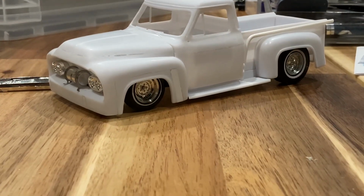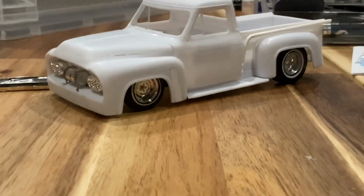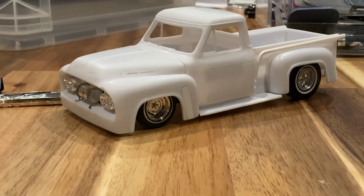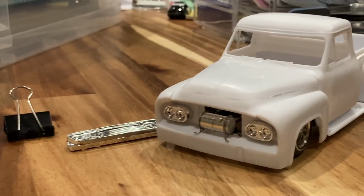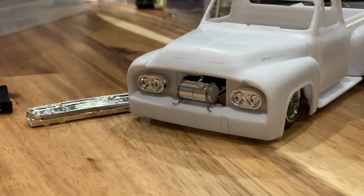I feel like the section and the chop match now, and it's just got a good look to it. A couple other things I've been doing is trying out some different custom grills. Right now I'm doing the moon tank and the quad headlights.